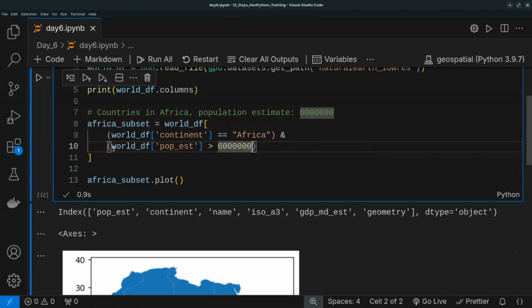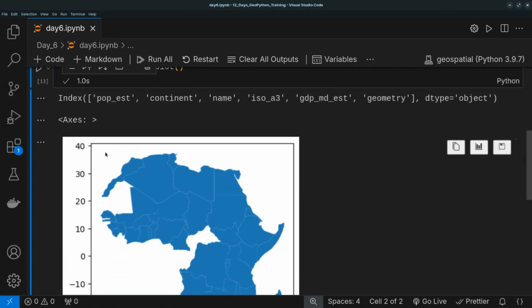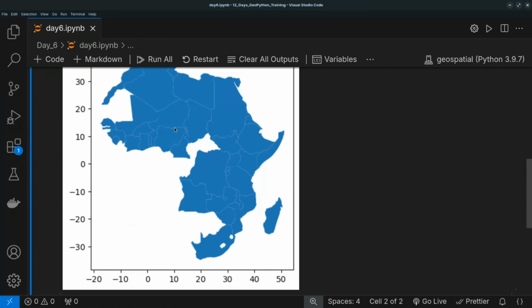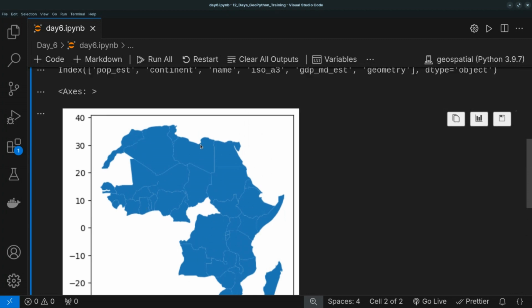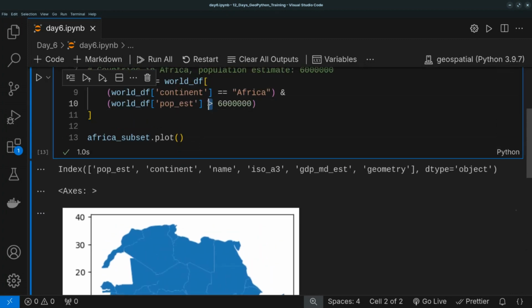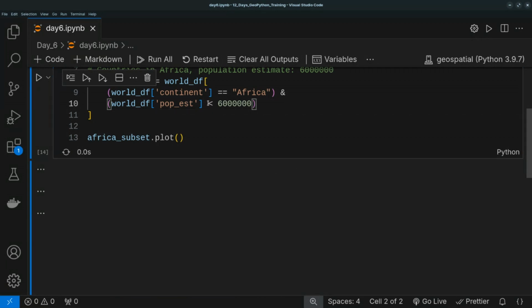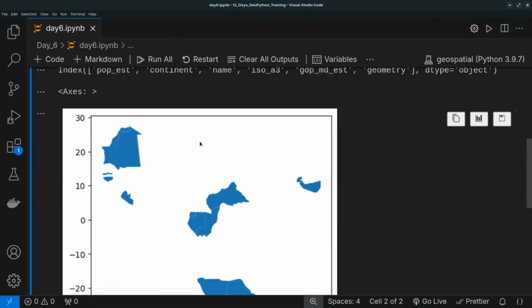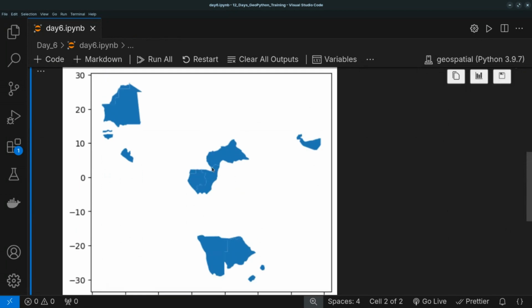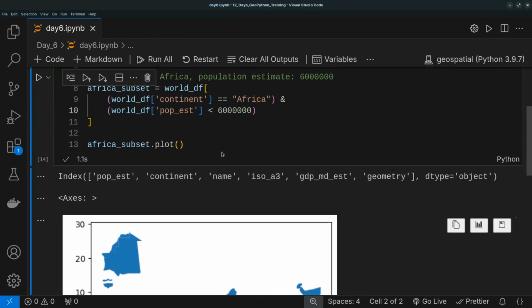And then now, let me run and see. You see, we have some missing values in here. So these are all the countries in Africa. Or let's choose this one rather. Okay, it was actually greater than, sorry. Those symbols sometimes confuse me. So these are all the countries in Africa with a population estimate of less than 6 million. Wow.